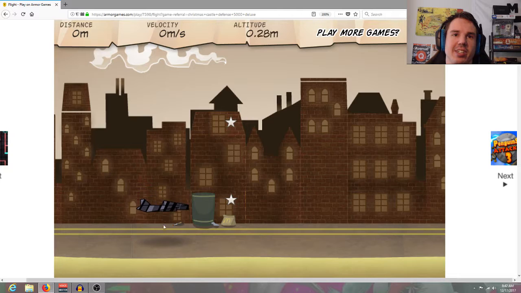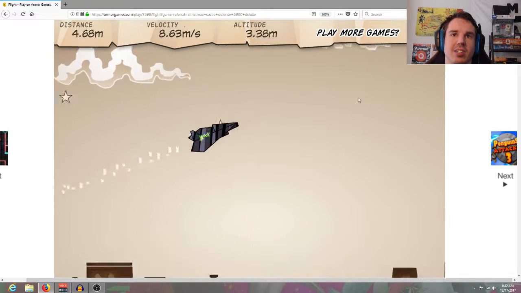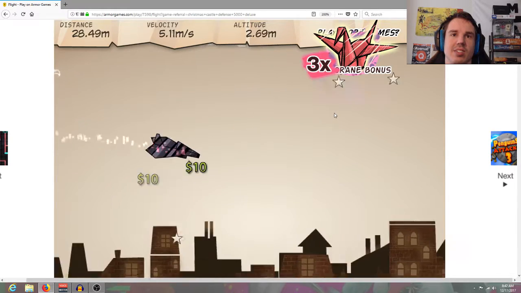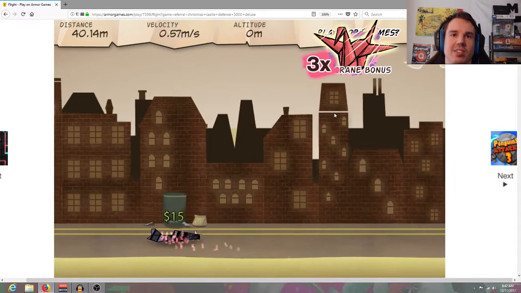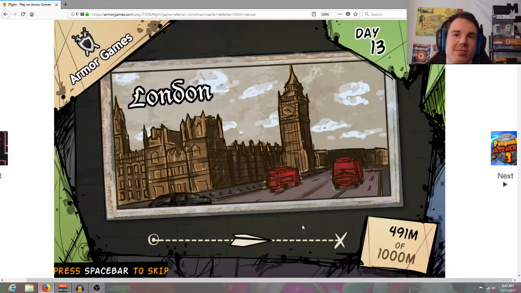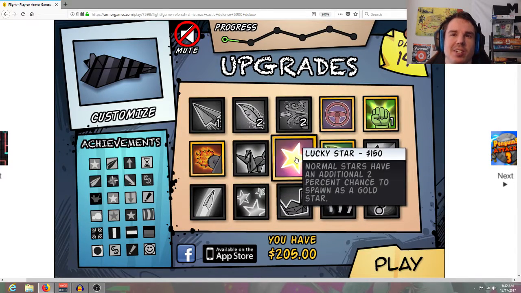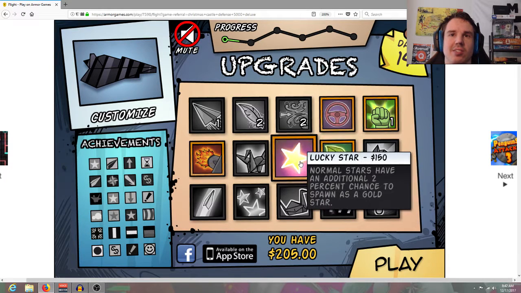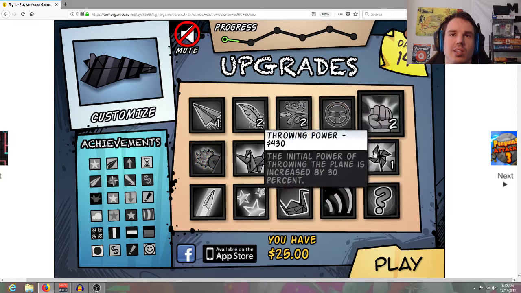I don't want to buy the steering because I don't have fuel to spend. There we go. That was a good one. I feel like I'm not doing that well. I feel like I'm doing pretty bad, you guys. I feel like I'm not doing well enough. Let's buy that throwing power.